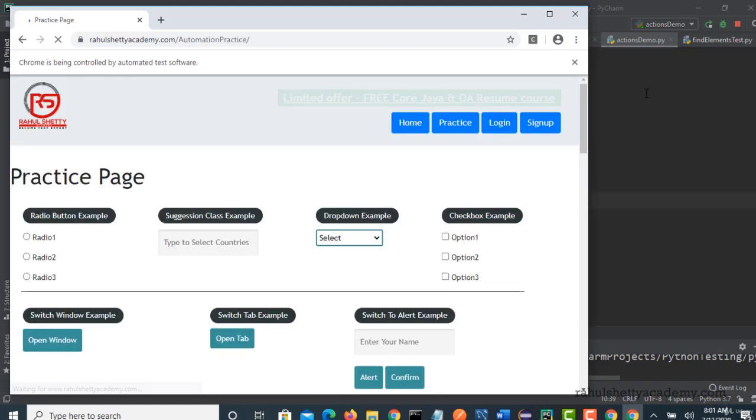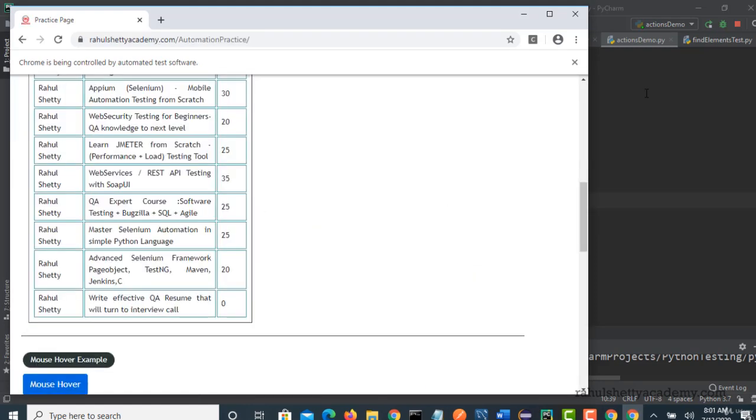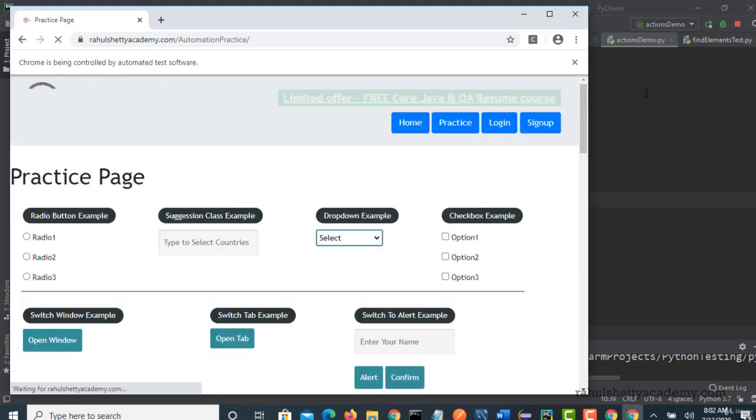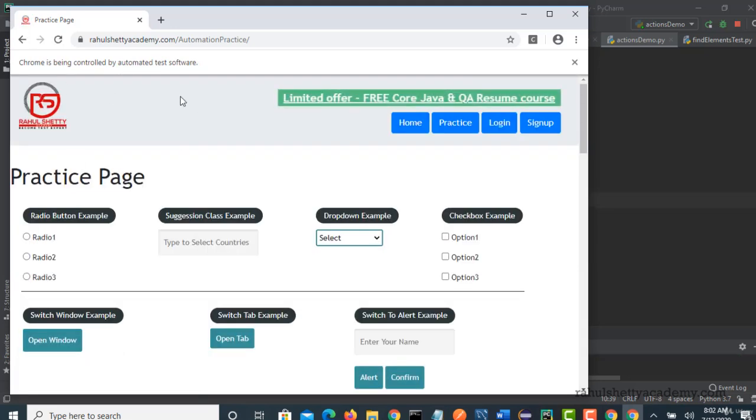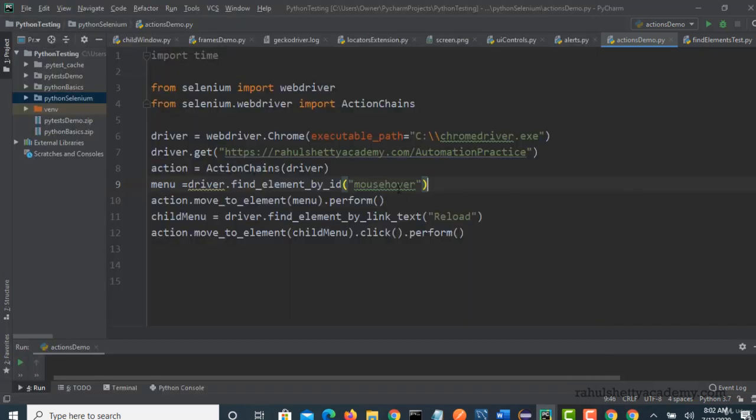So this time it has to select the second option, not the first top option. Perfect. You see that the menu is open and the page is reloaded again, right? So this is how you can move your cursor and open mega menus with the help of move_to_element, right? We'll continue in our next lecture. Thank you.